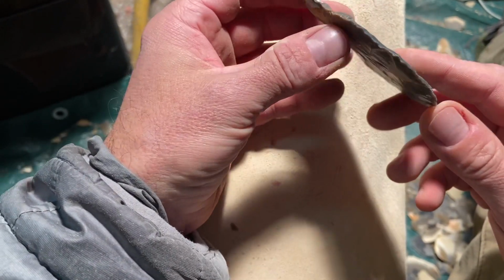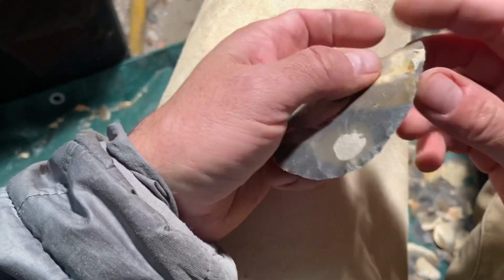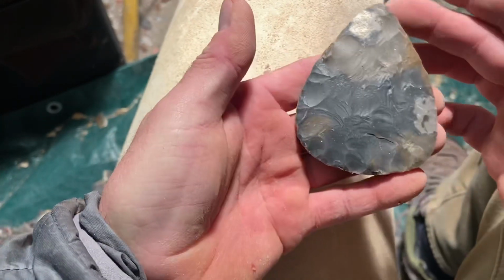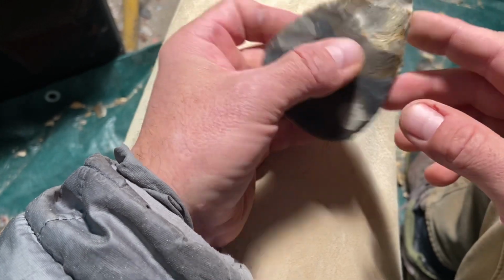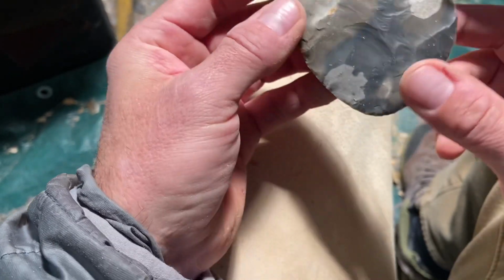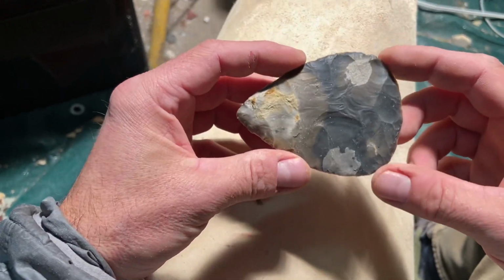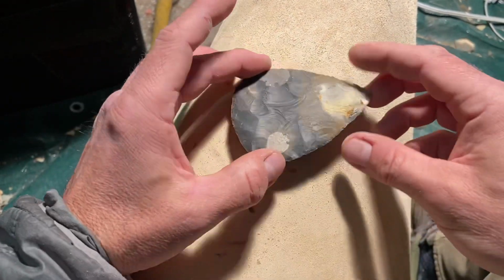Okay, now here is the stage where you can do a little shearing and a little bit of edge work as you need to set up platforms. And because of this limestone in this area, I'm probably going to have to lose just a teeny bit more length, get a flake across here, which is probably going to step in there somewhere, and then I'll probably just have to pressure flake in that limestone because there's not flint to carry an edge for the billet. Okay, that's a good stopping point because otherwise it's going to slow down now.